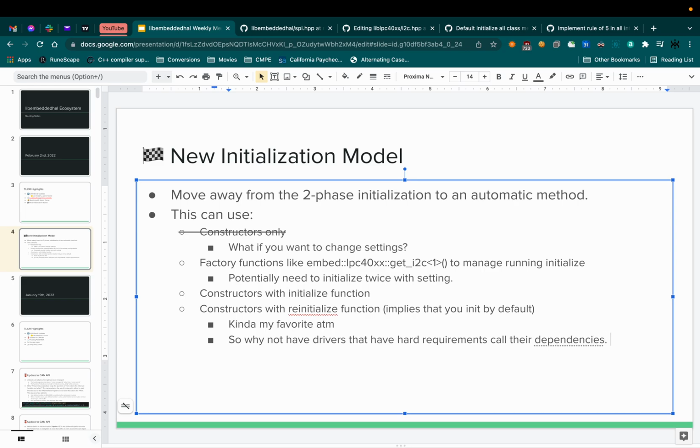Thank you, Google Slides, for correcting my dumb spelling issues. So in this case, if you have a driver that requires interrupts, for example, I2C or UART, one of the things that's going to have to happen inside the constructor is that it needs to run the setup interrupt vector table and relocate it. Now we can put a check in there so that the first time you run it, it'll relocate it. The second time you run it, it'll check to see if it's already been run, and go, oh, I was already running with the same interrupt vector table. Nothing's changed here. I'm not going to do anything. I'm going to move on from here.